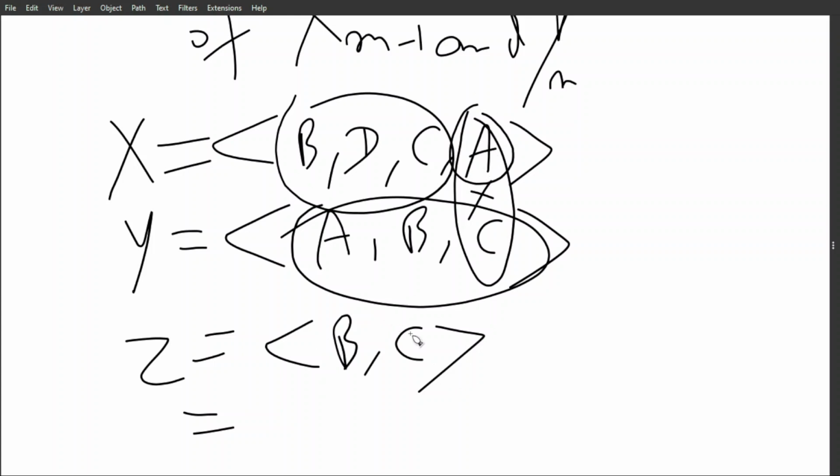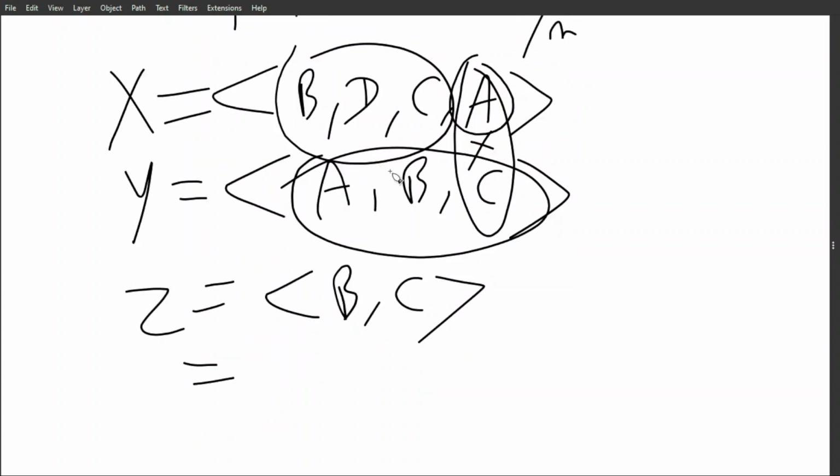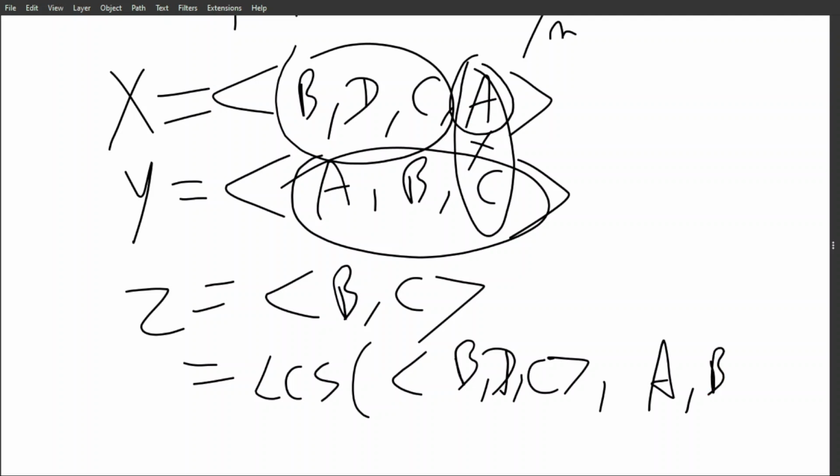This A is not in the LCS, so you can safely remove it from x. Now z is still BC. This C can match with the last element of y, and actually it is matching in this case, so you cannot remove it. You have to consider it to get the LCS. So this is the reason: if it mismatches with x, just remove it and write this as the LCS of the remaining BDC and ABC.